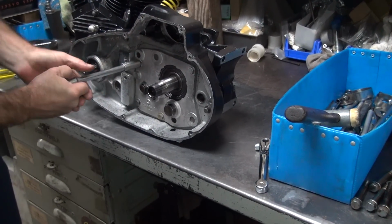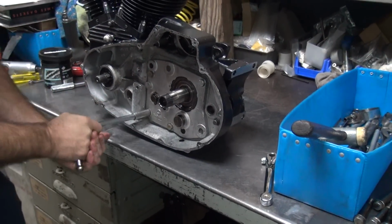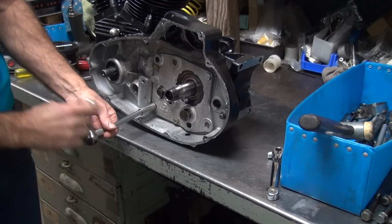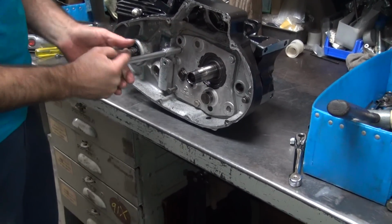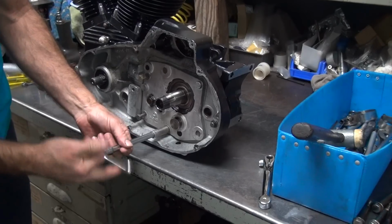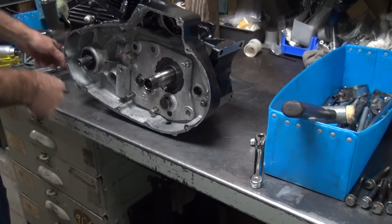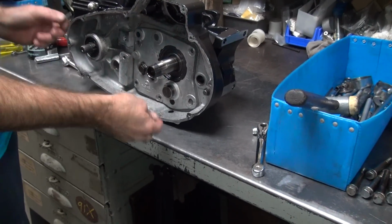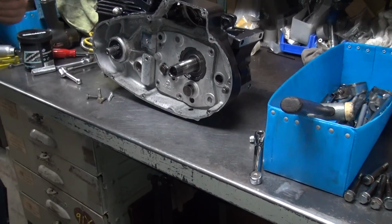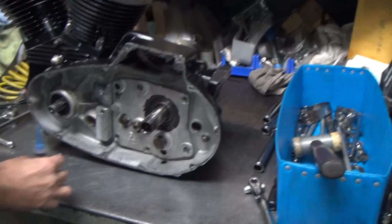Okay, so now I'm going to move on to something important. Putting the gasket on. Well, we've got to find that drain plug. That's important, only if you put oil in it. If you don't put oil in it, you don't need a drain plug. Maybe you need a primary drive, maybe something to start it. It's been so long since I took this thing apart, you're forgetting the different things you need to do.